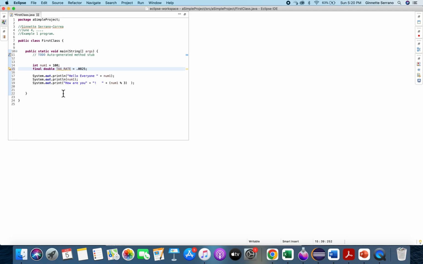So there it is. There's my constant. What that means is that if I try to assign a new value to this, it's going to give me an error. So if anywhere I try to say TAX_RATE equals 0.08, then it's going to give me an error, and it's going to tell me that TAX_RATE cannot be assigned.